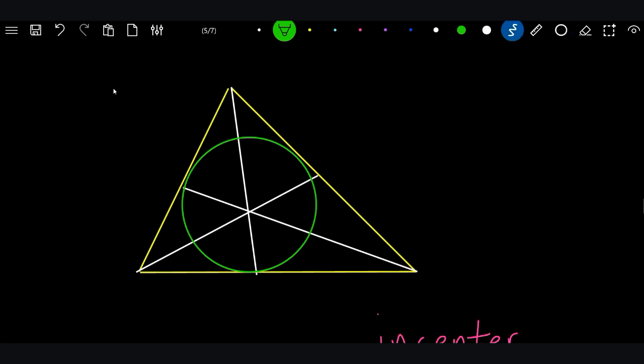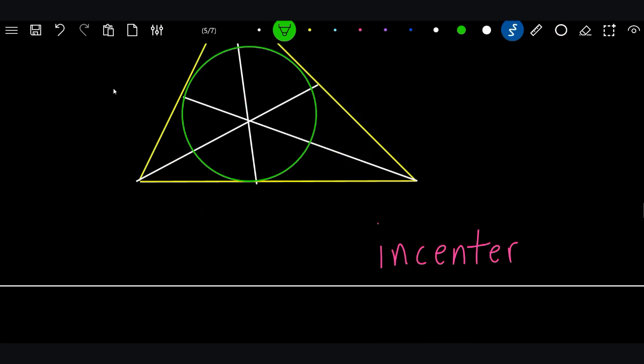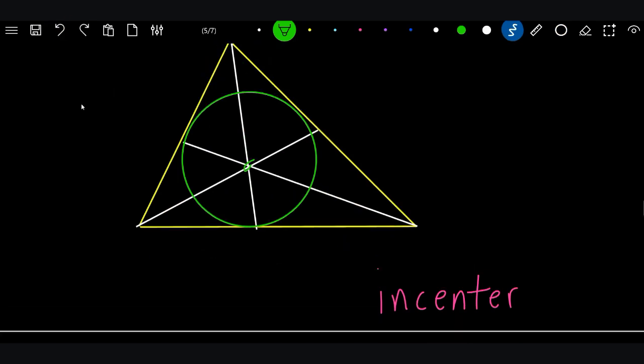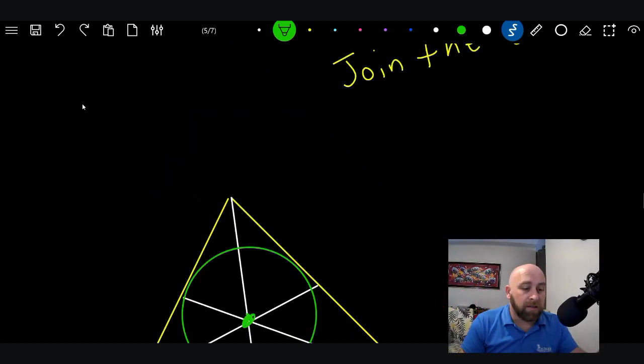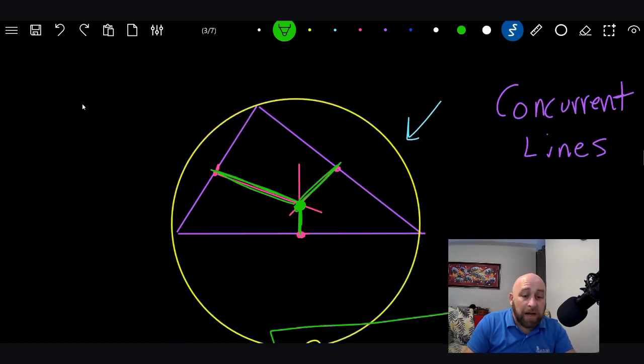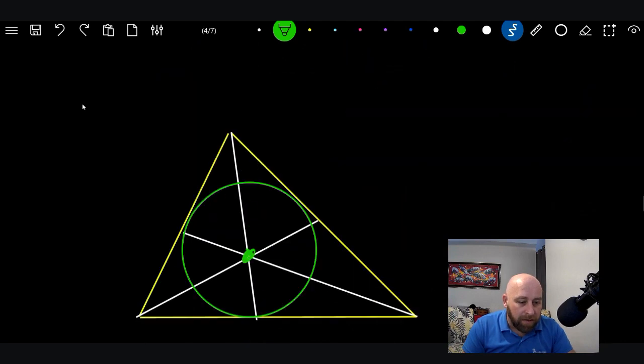But what I want you to see is this incenter right here. Where these come together, this point right here is the center of the circle. Now it's not perfect, and you can see that when I draw that there. But if I was drawing it right, it would be the center. Now look at the difference. So if I go up here, now my triangle is inside my circle. Okay, that's inscribed.